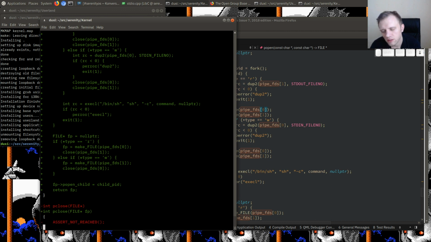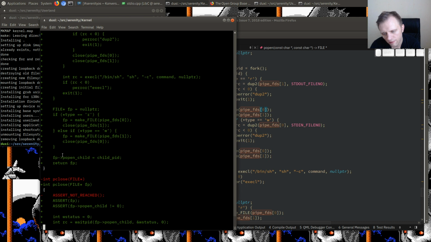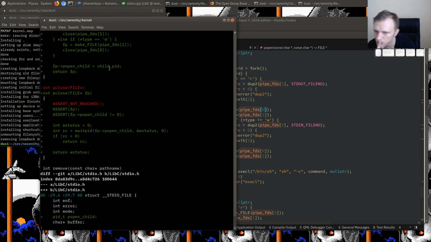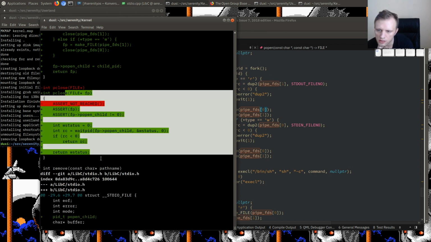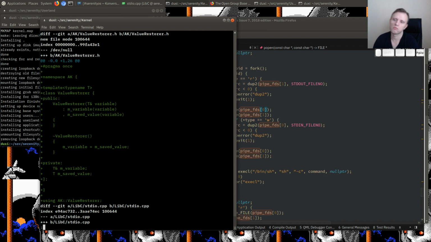Then we make a file stream for the end of the pipe that we care about, and then close the other end. And then we put the child PID in the special stream variable. Cool. That's just so that we can get it later with pclose, which is just where we wait on that PID and return the status. I think that's good.